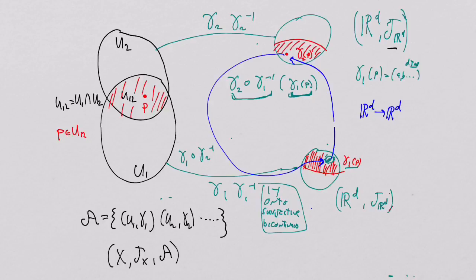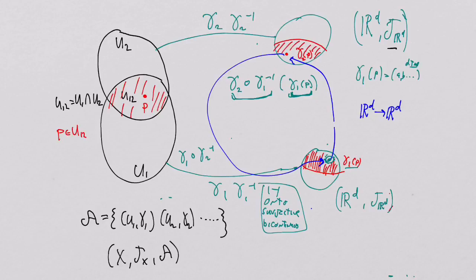First of all, let's be very clear. We've added nothing, right? This exists because we have a topological manifold. That exists because we have a topological manifold. The regions exist because we have a topological manifold. The images in RD exist because we have a topological manifold. These composition functions can be made simply because you have a topological manifold. You can always make them.